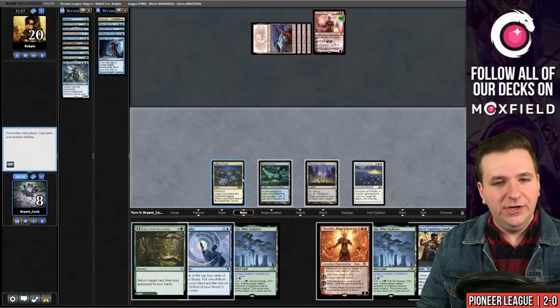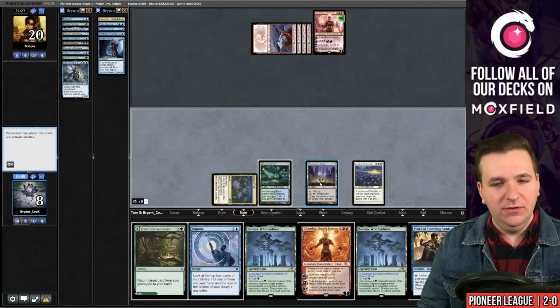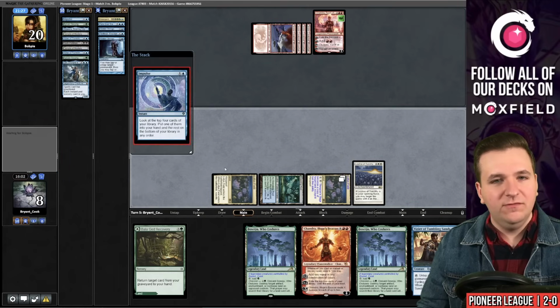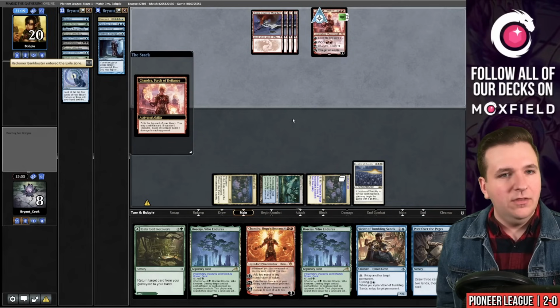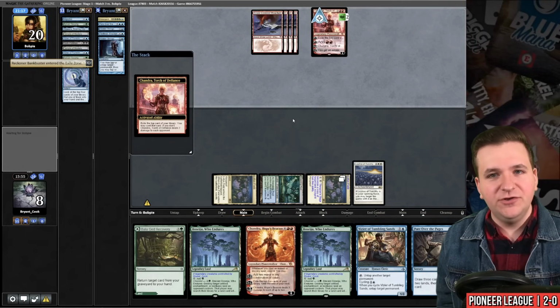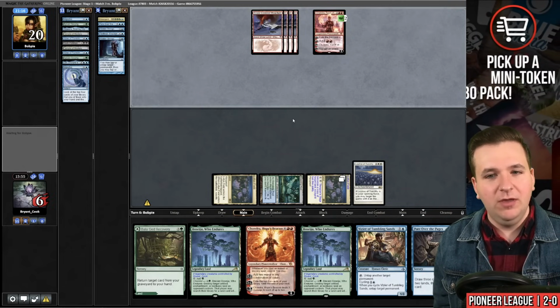I think step 1 here just has to be copying Lotus Field. And then we'll Impulse. Take the Pore over the pages. Pass the turn. A Chandra. So Chandra doesn't target, so it's going to be able to deal me 2 damage through the Leyline.